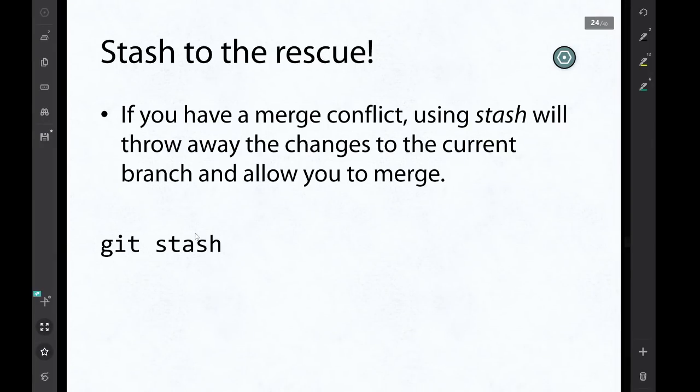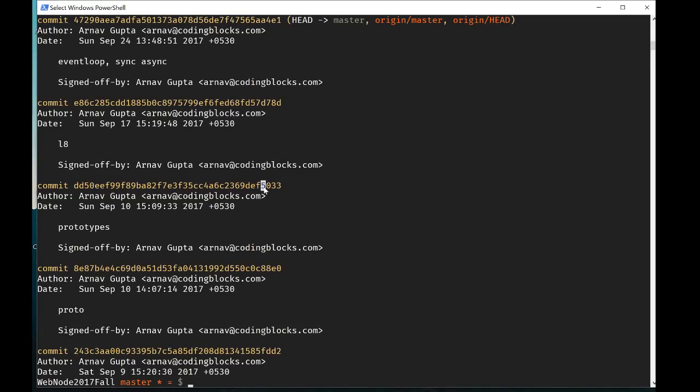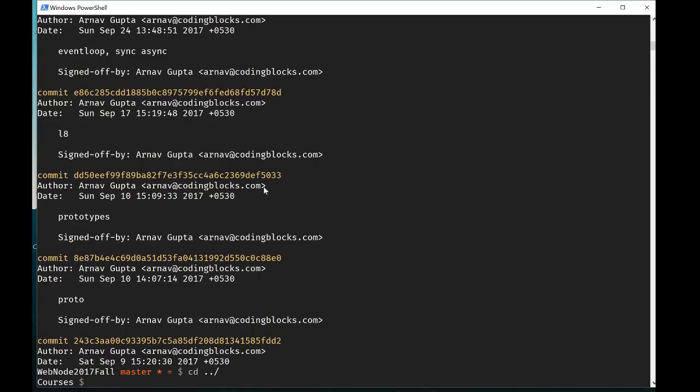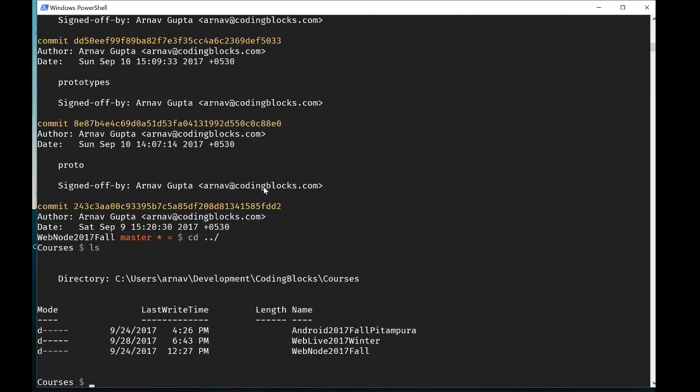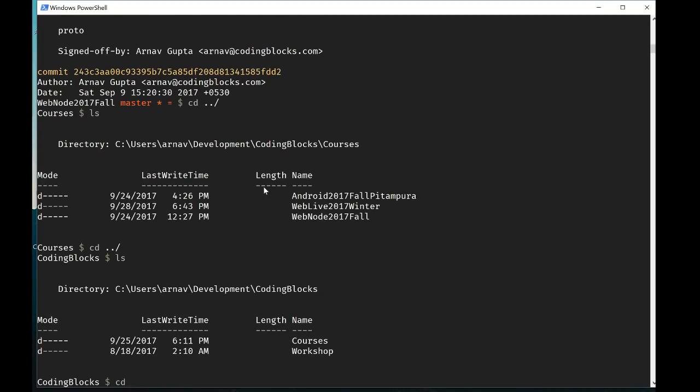So there are some other commands like git stash and so on, which we are going to check out a little later. Let's now go to creating a new repository and running some git inside that. I will create a new repository.